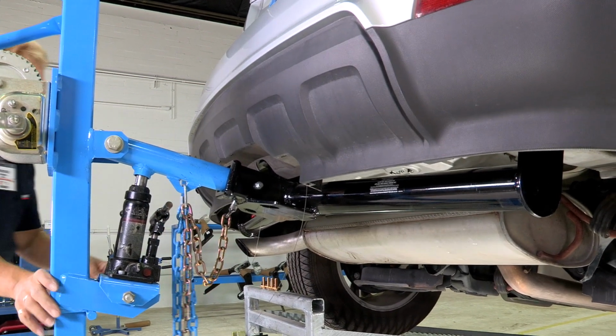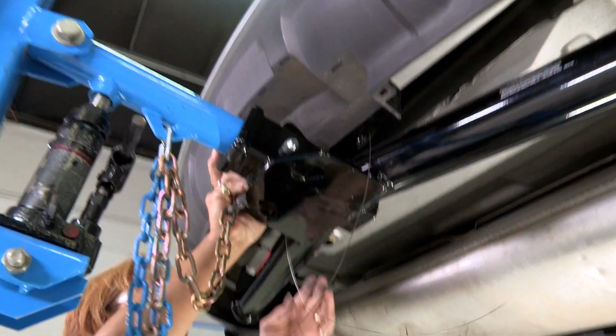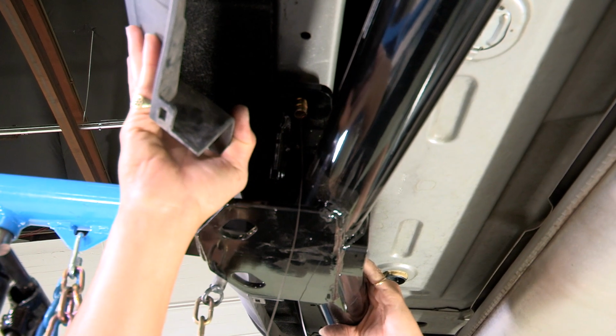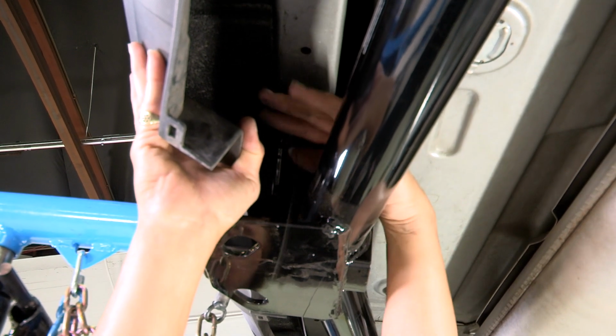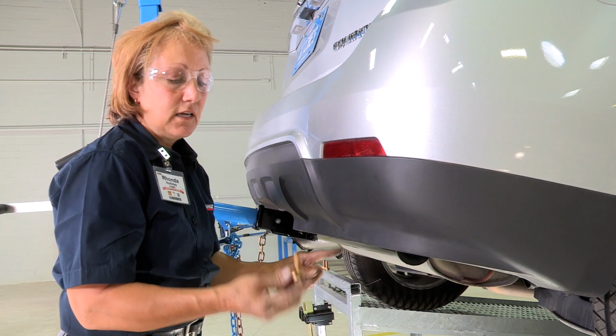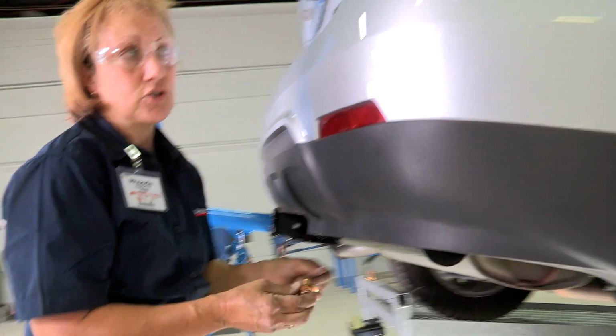All right. Now we're going to just pull the plastic back a little bit and ensure that our bolts are down underneath. Okay, we're going to pull the plastic back away so you can see that the bolt is down into place. Now we're going to start on the passenger side. We're going to make sure our holes are lined up on the side and we're going to go ahead and put the bolts in just slightly to ensure that it stays in place while we do the driver's side.